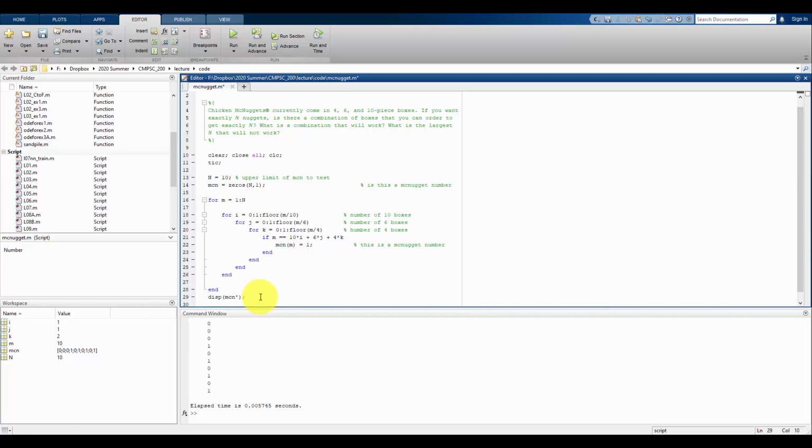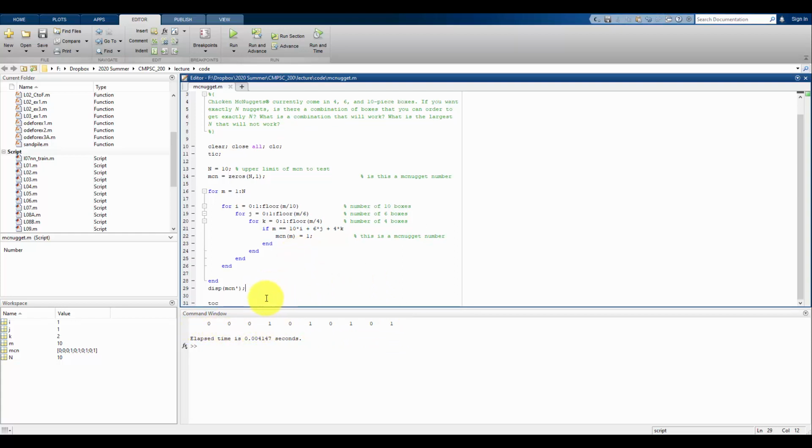I want to display this horizontally just so it's a little bit easier to see here. All right, so I have a row now that is 0, it's not a McNugget number, or 1, it is a McNugget number. All right, so I'm closer to solving my problem. Let me go up to 25 and just rerun this. Now it's trying 1 through 25, testing if they're McNugget numbers. So we're finding a lot of values that aren't in here. There's a lot of zeros. Let me just go up to 50. Right, still a bunch of values that we're finding are not McNugget numbers here.